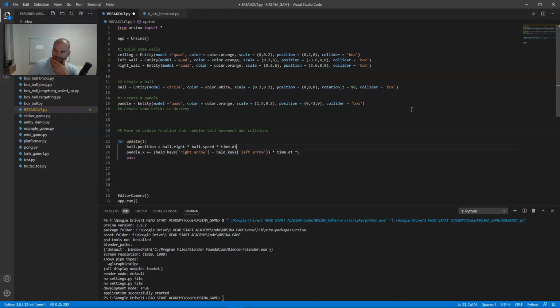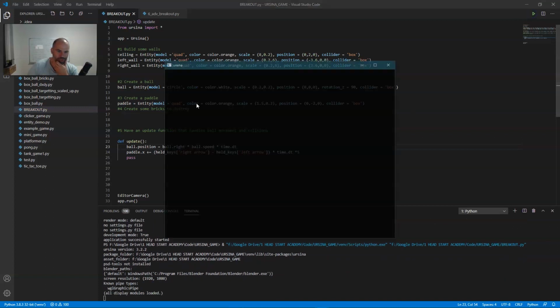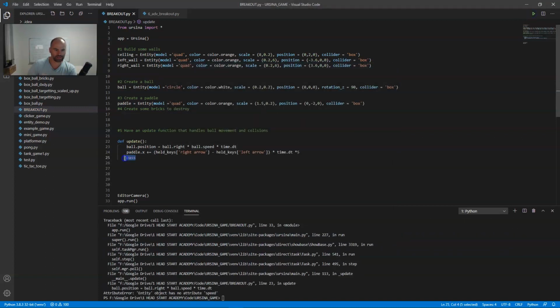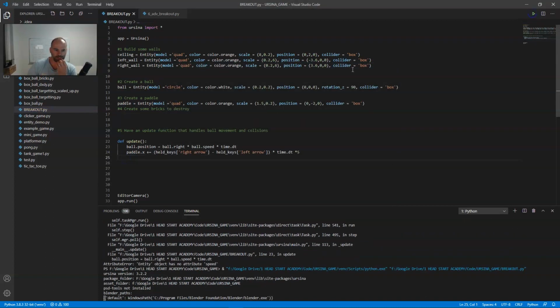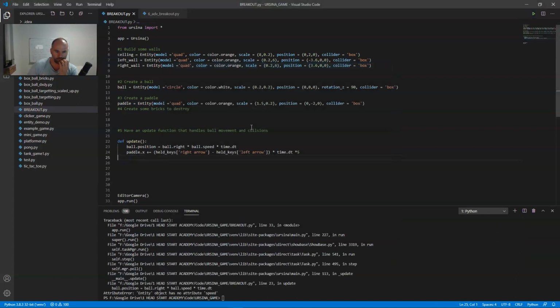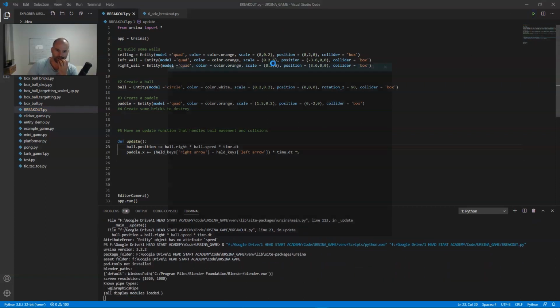So that would make sense, especially if it works. Get rid of that. Okay. Oh, plus equals. So ball, it does have position.